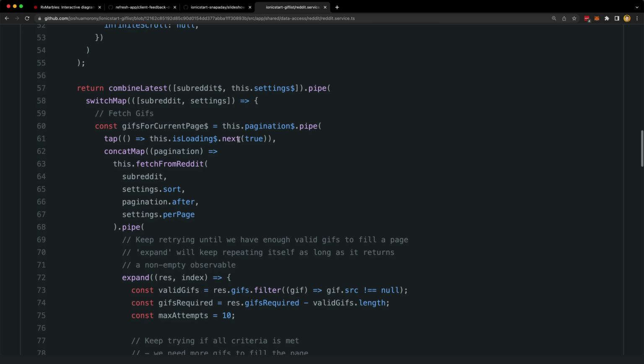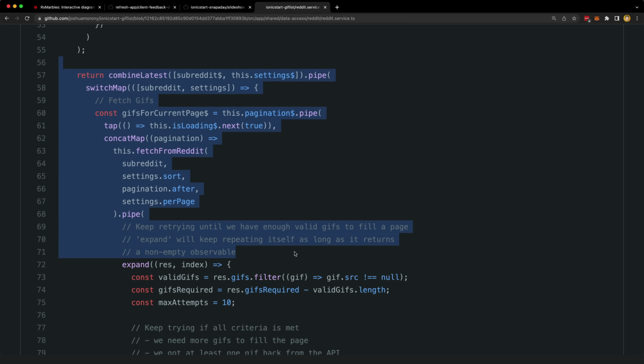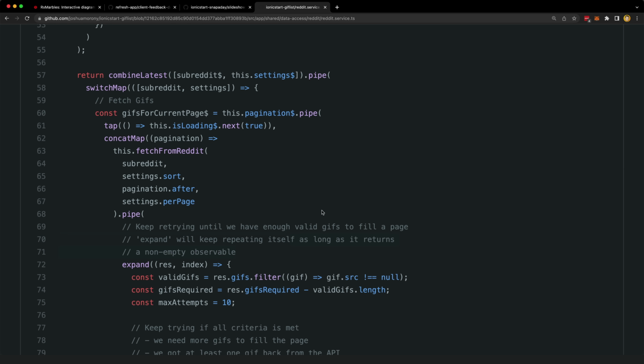And I've got another example here as well. I actually have a full video on this stream because it's rather complex, so I'll link to that if you want to check it out. But I am also making use of concatMap here. And the reason I'm doing this is because I first have this stream of pagination values. So I want to know what page I'm on, going from page 1 to 2 to 3. And in this case, I'm displaying an infinite list of GIFs. So if I get page 1, then page 2, then page 3, I want to make sure I load all of those in order because I want one long list of GIFs.